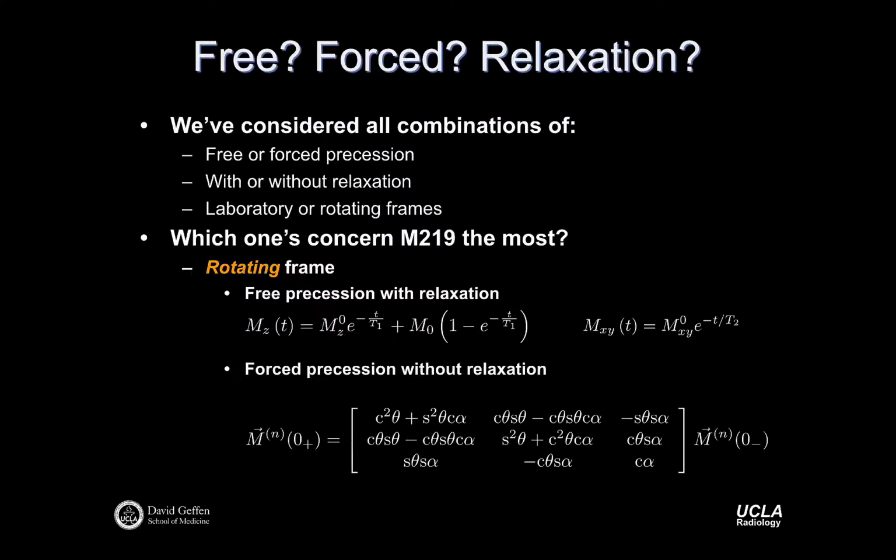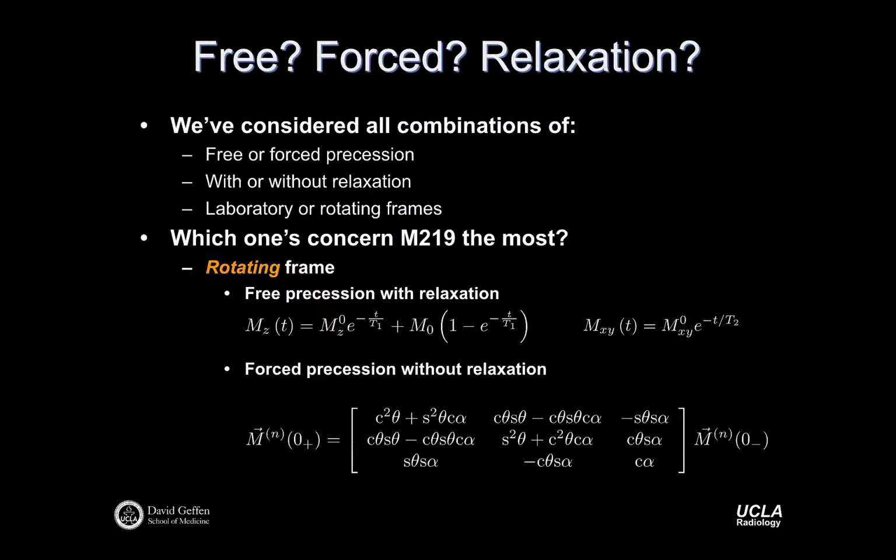We definitely care about relaxation when the spin system is just free to precess. We're not acting on it with B1 pulses. When doing so, we have two expressions. You're going to end up memorizing these because we're going to use them so much. The first is just what happens to the MZ magnetization as a function of time. That's got two components, right? The first component is the decay of some initial condition, whatever it is. The initial state of the magnetization is unstable and it tends towards equilibrium, which is what the second term represents. The second term tells you MZ is going to get towards equilibrium if you wait long enough.